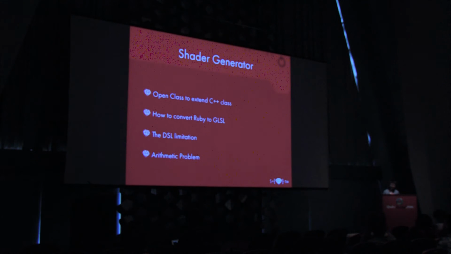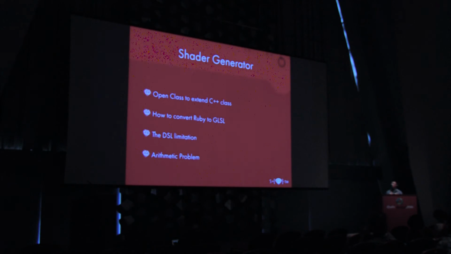So the most important part is how I write a shader generator and convert the Ruby code into shader code. First, I will talk about open classes to extend the C++ class, because I have to communicate with OpenFrameworks, so I have to open the class and add some features in Ruby.